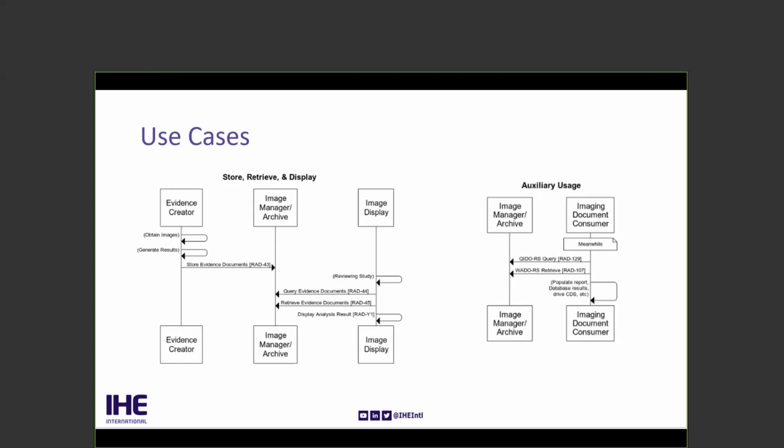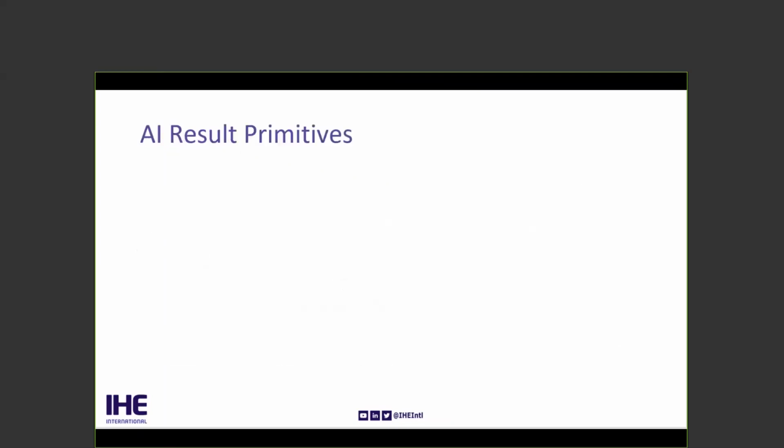So we want systems to be able to go in, as we saw in the previous presentation, as you're generating the report, and extract measurements, proposed findings and classifications directly out of the AI finding and be able to put those into the report for the radiologist to either keep or delete. You want to be able to pull this information into clinical databases. Cardiology is an area where they do a lot of databasing of results to track things over time. Oncology too, as you saw with some of the brain segmentations. So again, the results need to be machine readable. And then thirdly, things like driving clinical decision support. Having these in a machine readable form, you could argue that worklist prioritization is simply one form of clinical decision support. So it's important that all this be machine readable.